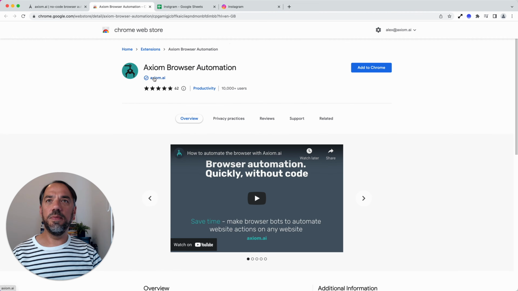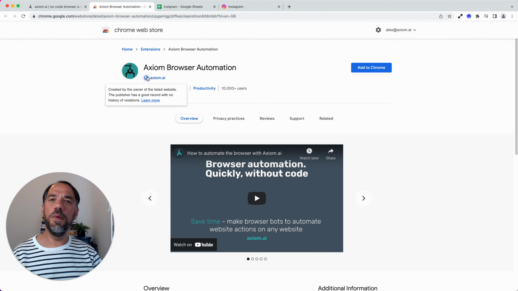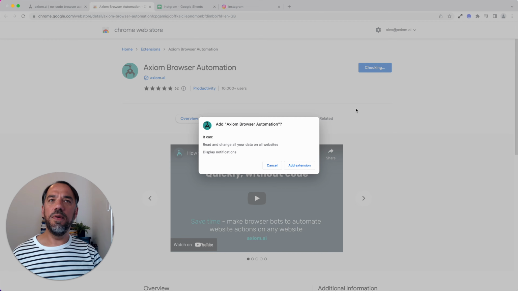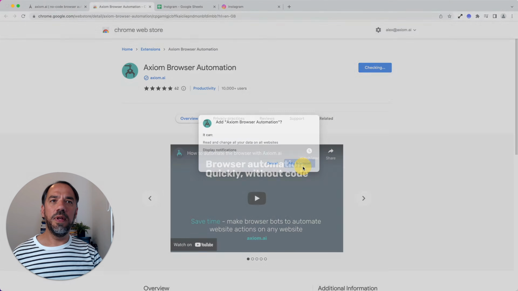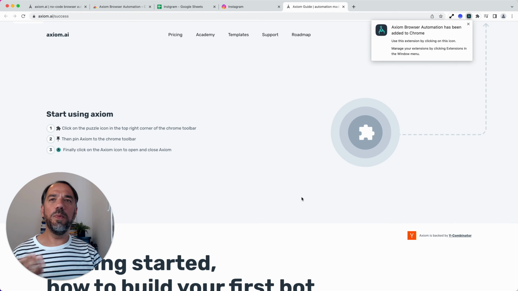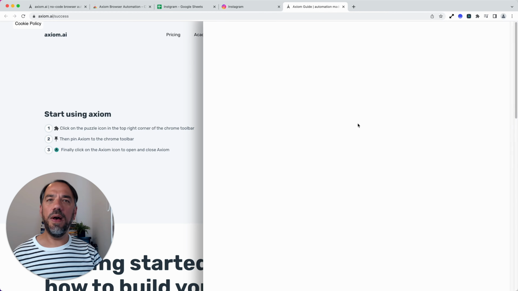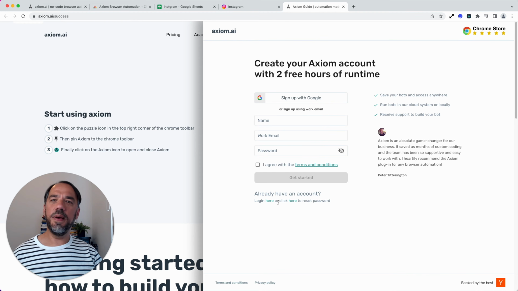You can read our customer reviews if you want, and that we've also been granted the seal of approval by Chrome. Then when you're ready, add to Chrome, add the extension. You'll be whisked off to this lovely install page, go straight up to the toolbar, click on the puzzle, pin Axiom, click on the Axiom icon, then you're ready to set up your account.